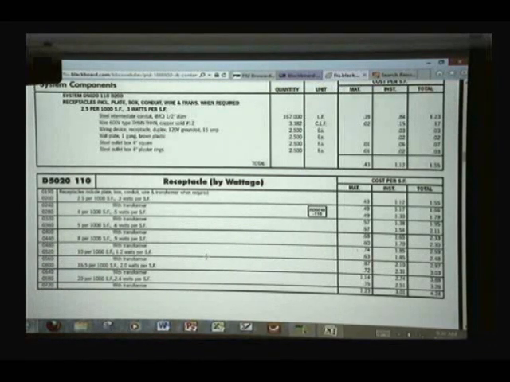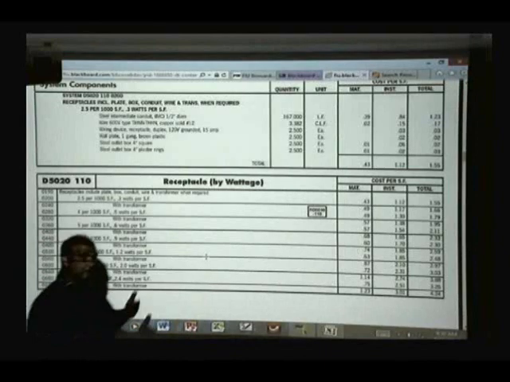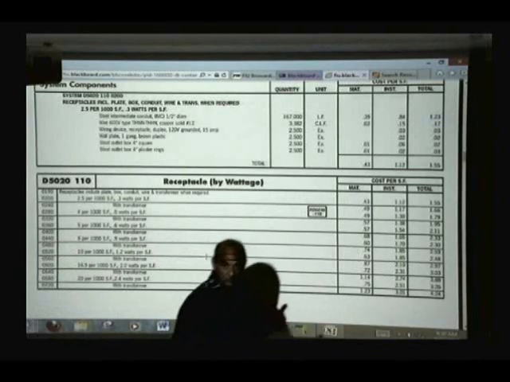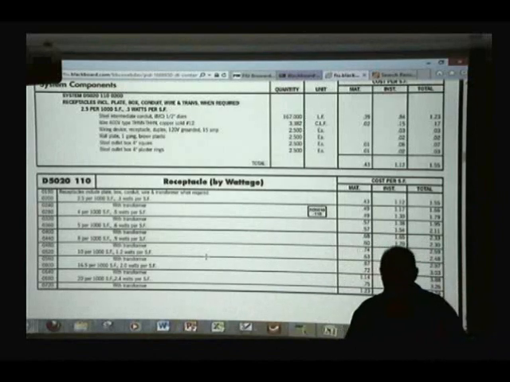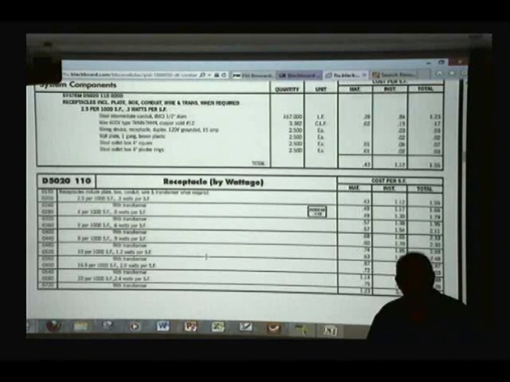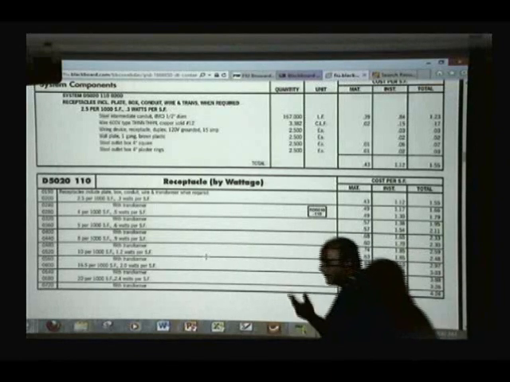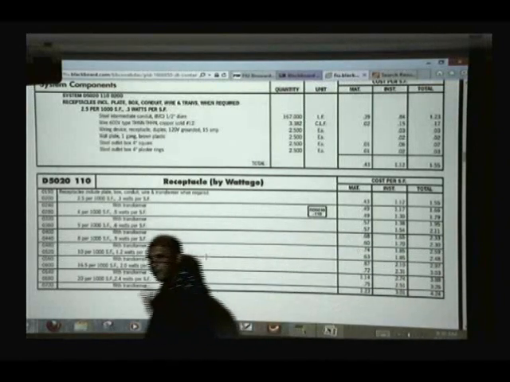What are we doing over there? So we're using a cable that is 13 times more expensive. We're using a box that is 13 times more expensive. We're using a conduit that is 13 times more expensive. So are we doing this right? No. What would be the right way to do that? How can you find the right way to do this?